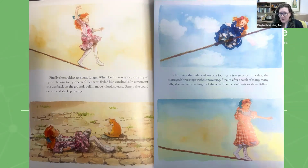Have you guys ever tried something new? Did you get it the first time? Oh yeah, I usually have to try a bunch. Remember, it's not "I can't do it," it's "I can't do it yet."